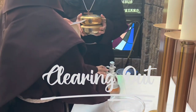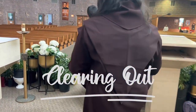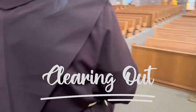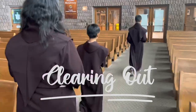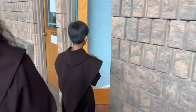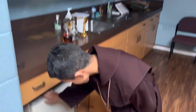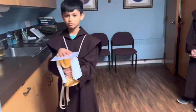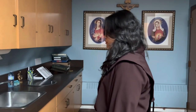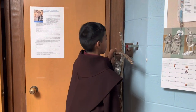Everything you take off, you should bring to the back. Take all the vessels, the water and wine cruets, and the lavabo set back to the sacristy. All altar servers will go back to the sacristy and return the candles and the cross to their holders.